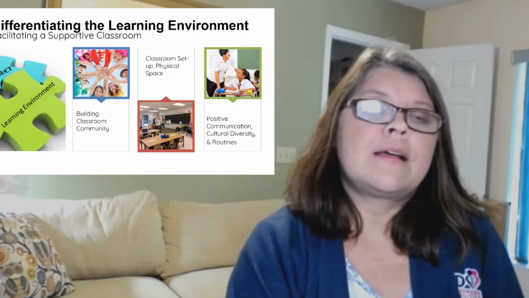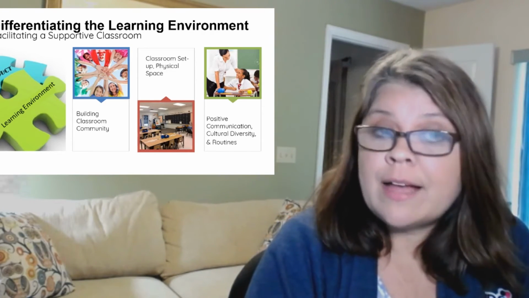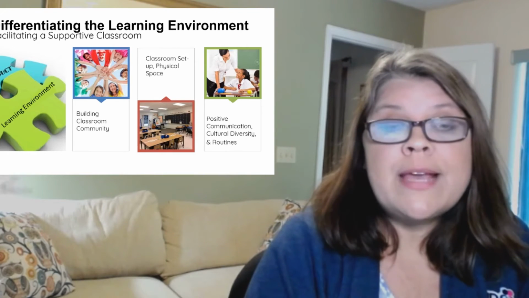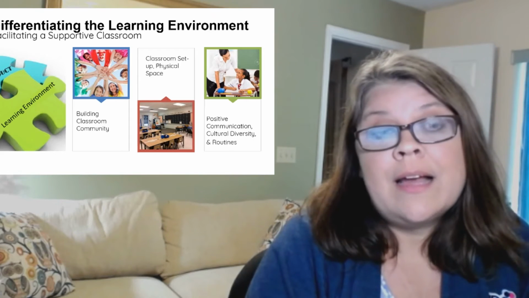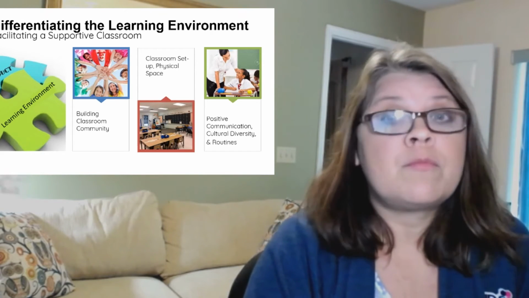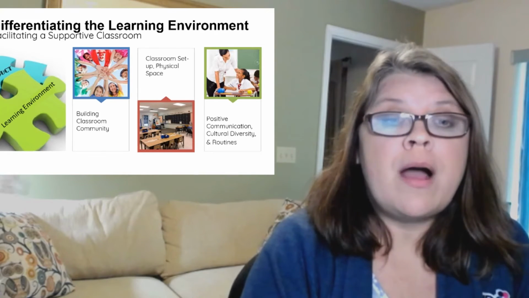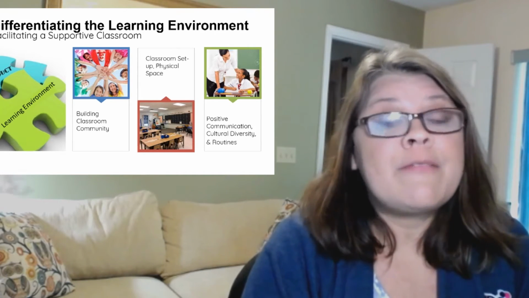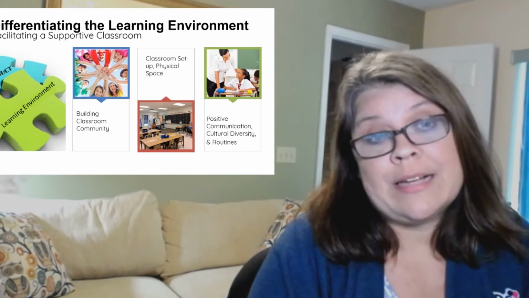So some examples of differentiating the learning environment at the elementary level is just making sure that there's places in the room to work quietly without distraction. And maybe there's a child with sensory needs who needs to work in a quieter spot. It might be that the student is having a hard time staying still. It might be that they get to stand up in the back of the classroom during lecture time.